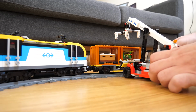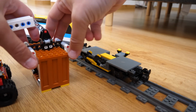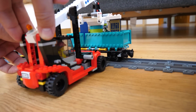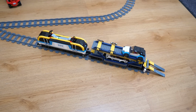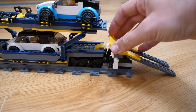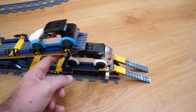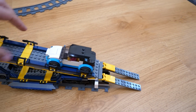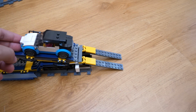The set is quite playable, the reach stacker can grab the containers by itself, you need some manual help to release them though. Same goes for the charging station, that one can be also managed by the reach stacker. The ramp also works well for the cars, the carrier can be fixed in place with this latch, then you need to tilt the upper deck to be able to unload the car below, then we need to tilt the whole thing for the car on the top, release the car itself, and there you go, everything works smoothly.